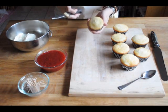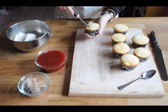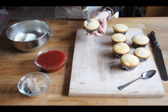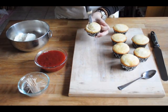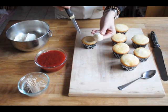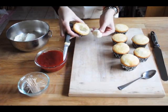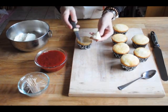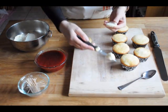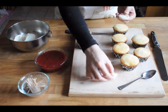I've done a tutorial before on my site on how to make filled cupcakes, but I'm going to show you in this demo so it's even easier. Take a paring knife and cut a conical shape out of the top of the cupcake. You can see where that came out. And cut off the peaked part, set it aside, or actually you can eat it.